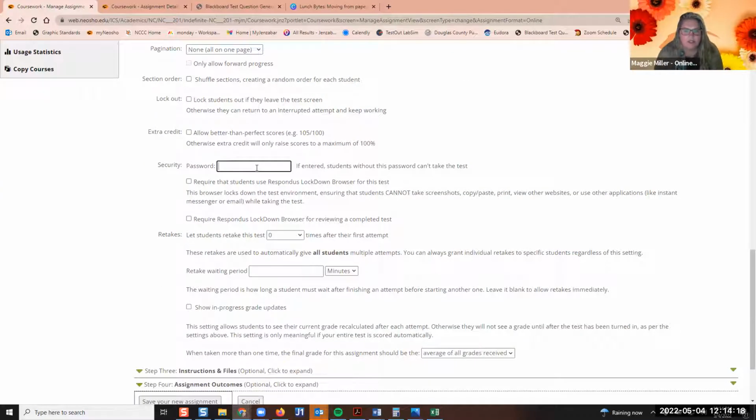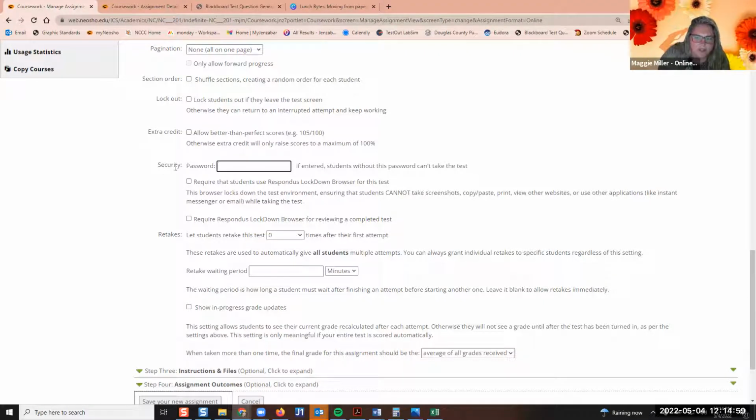Security. This is nice, I use this for my actual in-person face-to-face class. So our final has a password on it and they can only access this exam if they come to class and get the password. I believe Dr. Gardner also uses this for her proctored exams. So the proctor has to contact Dr. Gardner, and Dr. Gardner gives them the password and they log in for the student. Just another security option.